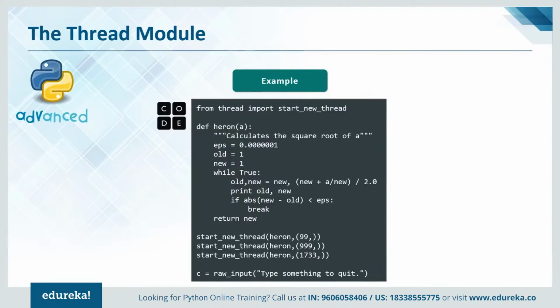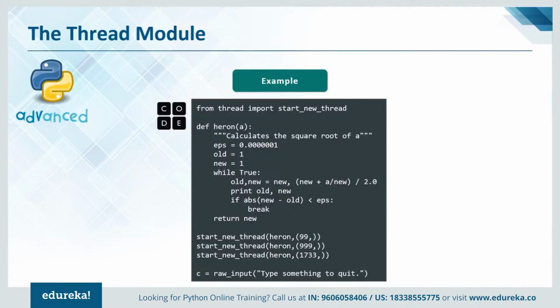The thread executes the function, well, in our particular case, we call it function, with the argument list, guys. So an argument list is actually a list or a tuple. And guys, there is an optional argument which is called kwargs as well. Well, what does this do? Well, this actually specifies a dictionary of keyword arguments. When the function returns, the thread silently exits. When the function terminates with an unhandled exception, a stack trace is printed. And then the thread exits, guys. But this will allow the other threads to continue.